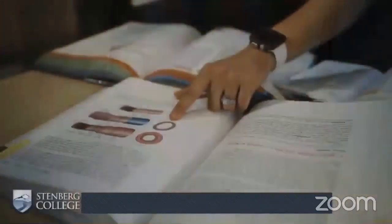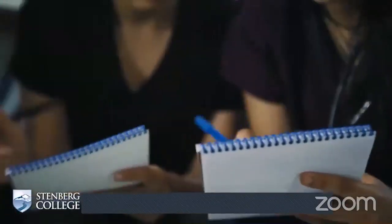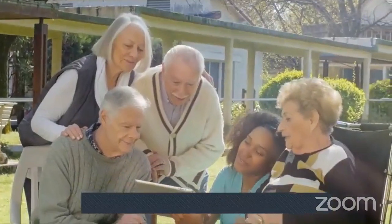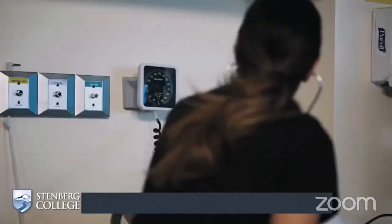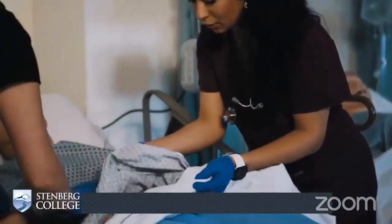We're really excited about being able to offer positions while you're going through school. If you're in school, it's going to be hard to work full-time, so you'll have the opportunity to work as a support services worker, which would fall under categories such as housekeeper, laundry aide, server, or janitor. Once you've completed, say, your HCA course, we'd be able to offer you an HCA position. Same thing if you complete your LPN course, we'd be able to offer you an LPN job, and RN course, RN job. So throughout the journey with Stenberg, you'll be able to work with Retirement Concepts on that same journey with various roles.